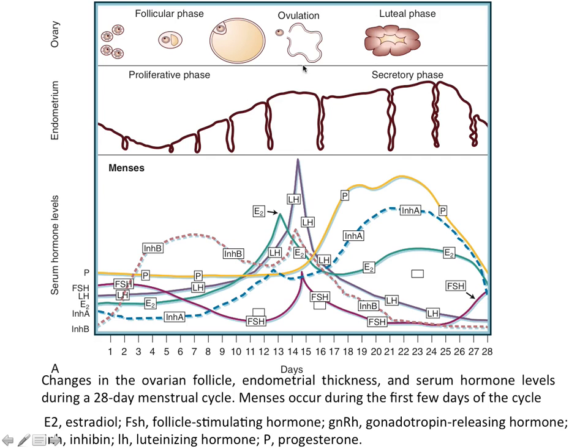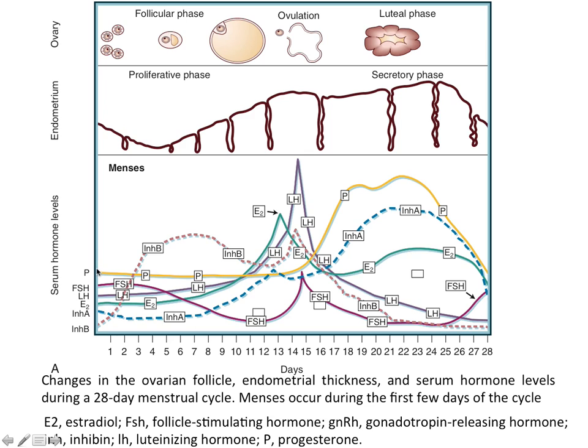In the middle panel you can see the thickness of the endometrium. During menstruation the thickness is very low, but in later stages the thickness of the endometrium is high, meaning it is thicker than in the follicular phase. And most importantly, in this third panel you can see the hormonal levels of various hormones during the menstrual cycle, and that is a typical menstrual cycle of 28 days, that is normal in women.